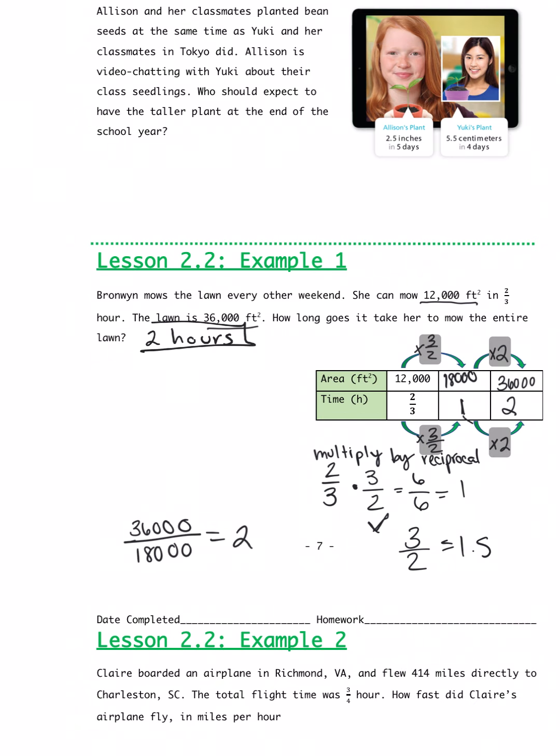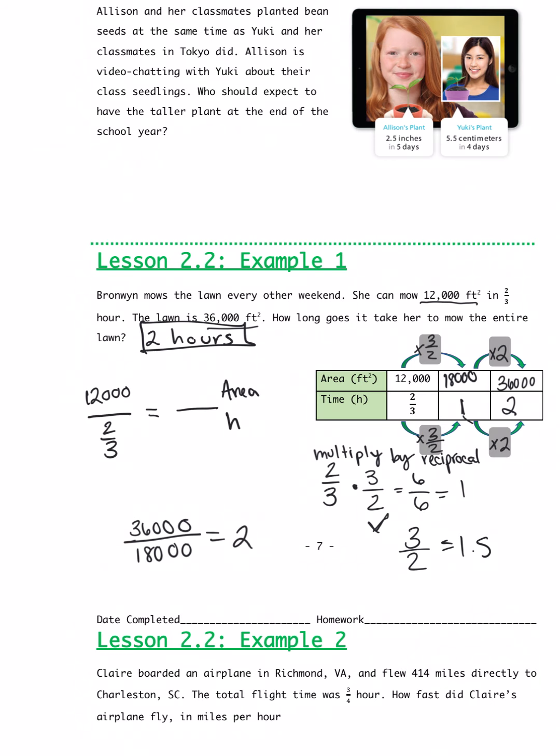We can also use our ratios. So I'm going to say something is going to equal something else. Now I want to know how much 1 hour is. So my hours are going to be on the bottom and my area is going to be on the top. So I'm going to say 12,000 over that 2/3 we knew. And then we need to figure out what is over here. What is the area? These are what we're trying to find our unit rate of. So let's erase this real quick because we need to write there.